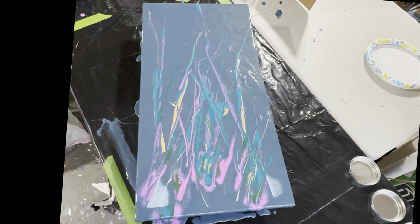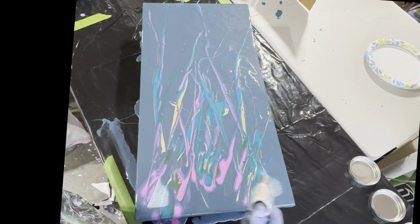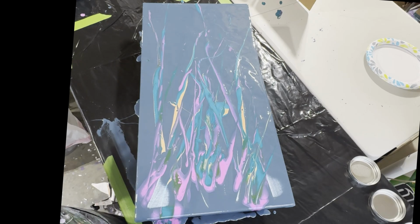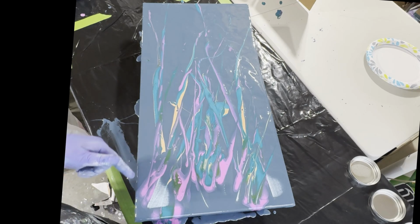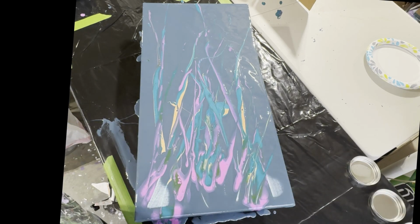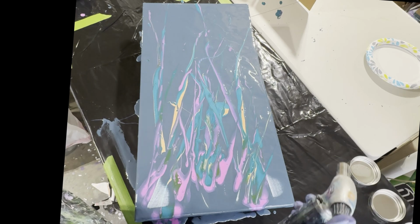All right, well, let's see. Okay, let's definitely pop a few bubbles here. That's a whole other thought I didn't even think of. You make bubbles with this technique. So now I've got all these bubbles that I have to pop now that I just made by filling in the paint around.